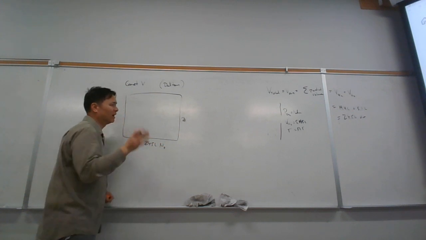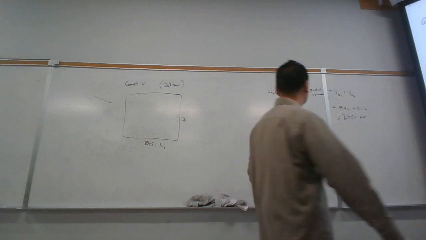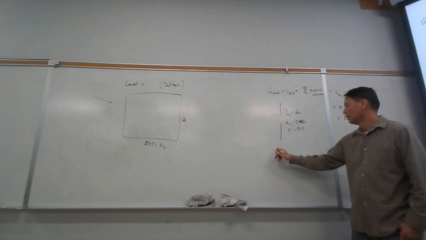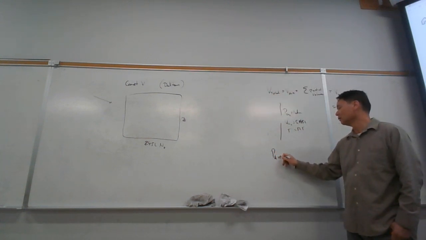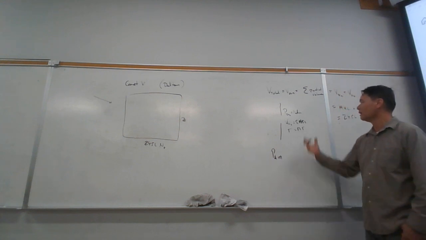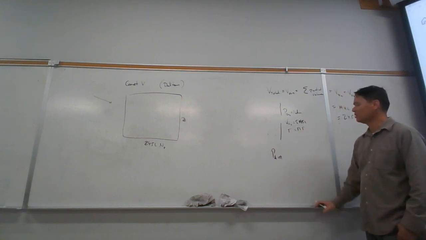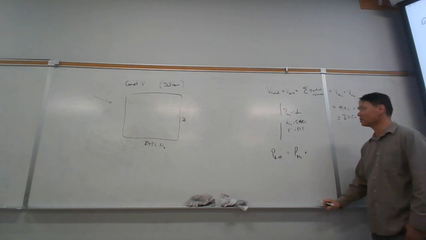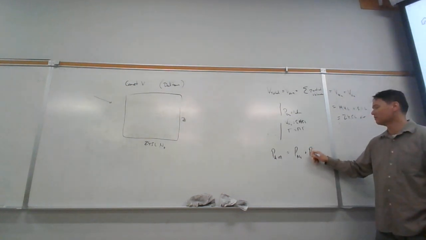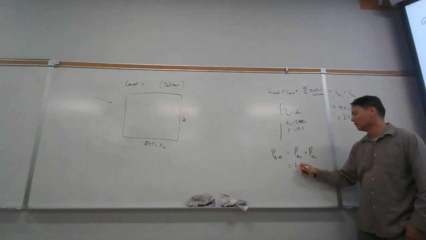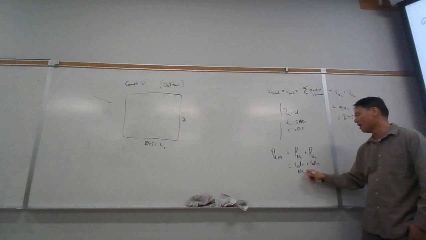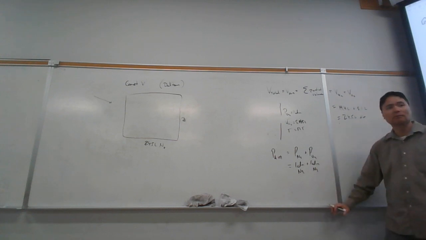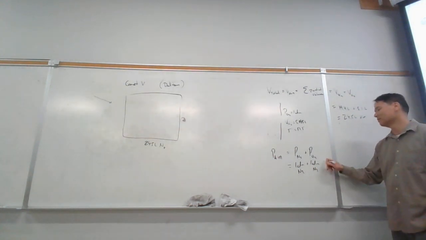Okay. Oh, I forgot to do one thing. The pressure of the air: how many atmospheres of nitrogen did I have? I had 1 atmosphere of nitrogen, and how many atmospheres of oxygen did I have? 1 atmosphere. So if I take 1 atmosphere of nitrogen plus 1 atmosphere of oxygen, how many atmospheres of air do I get? 1 atmosphere. Yeah. In this case, I'm going to get 1 atmosphere.